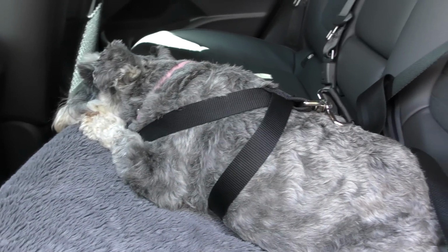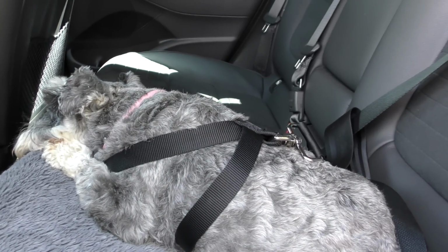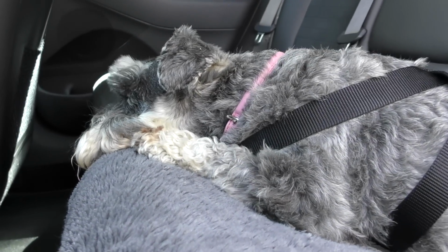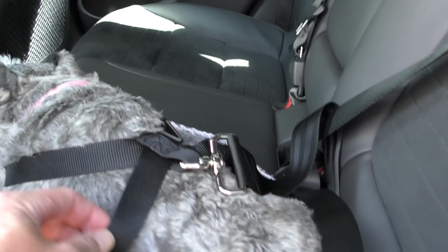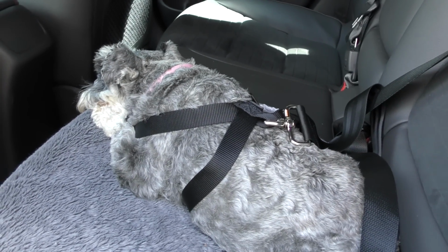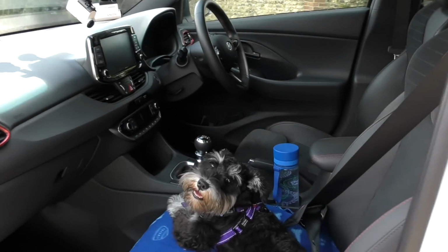First of all, we have sat in the back the petrol Pooch. Now she is very, very used to travelling. She loves it actually, so she's got a little safety harness on here, so she's nice and safe in the back. Lots of space for her. She's going to have a good old sleep. And in the front, yeah, the petrol pup is in the front.